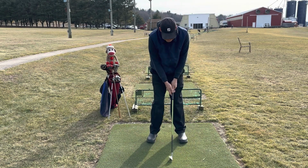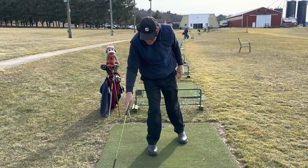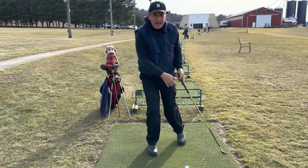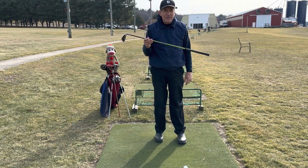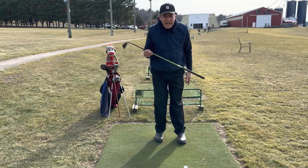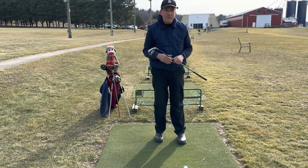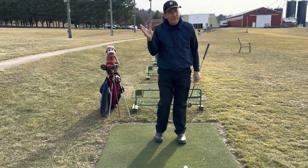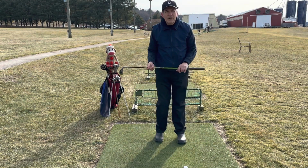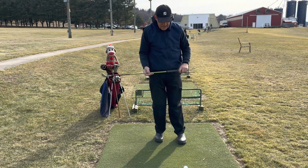I got an extra inch on here. Well, since that day, I've actually added another half inch. So my irons, for those of you who have trouble bending over because of back problems or muscular problems, add some, just do it on one club. Try it out. Put an inch on it and see if you hit them better. I got an inch and a half on these.